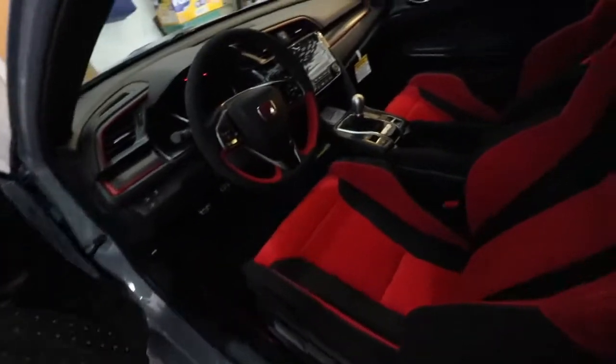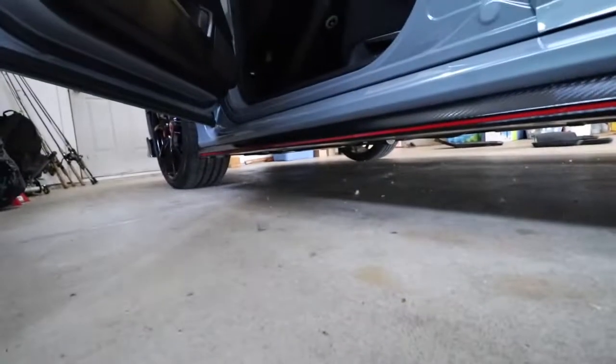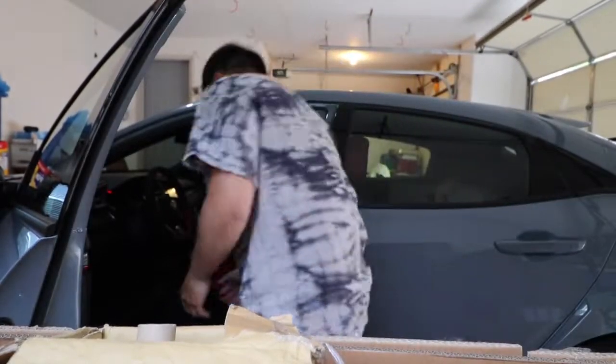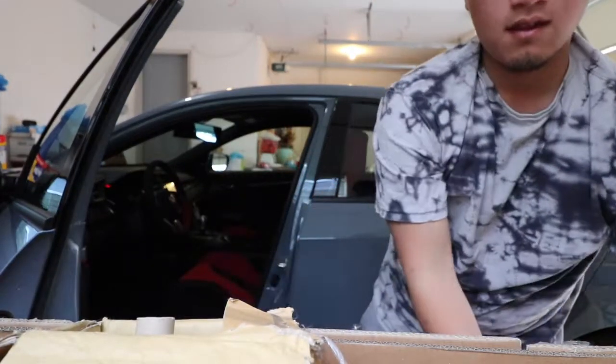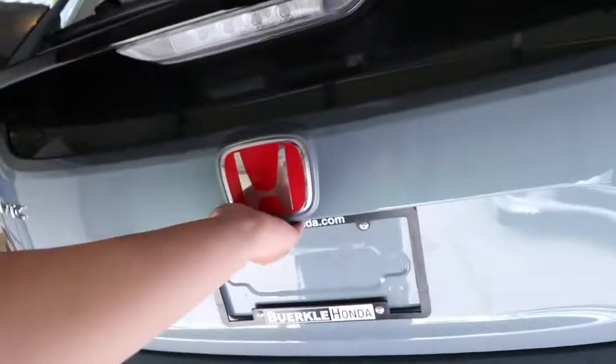I wonder if I could just lay it over it. Put this back. Okay, this is actually tight. It doesn't fit. I guess I really have to take out the Type R floor mats, which I don't want to, but I guess I have to now. It's okay, I'll just put it in my trunk.